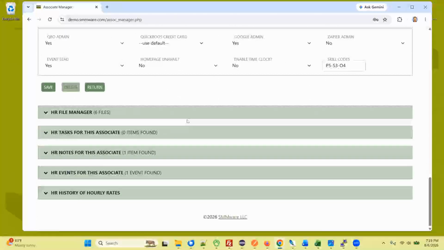We also have a section for HR type activities. You can upload files. So let's say that you took notes, you scan it to a PDF, and you're looking for a place to put it. The HR file manager is the place to do that. The only people who can see anything under HR are people who have HR functionality. So the worker whose profile this is, they would not see anything that you've put in the system unless they themselves had HR privileges.